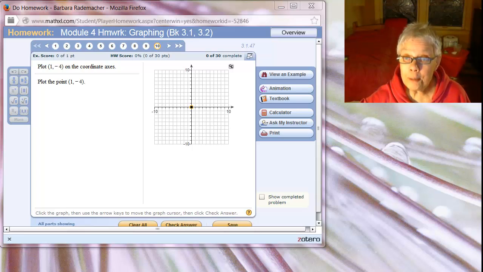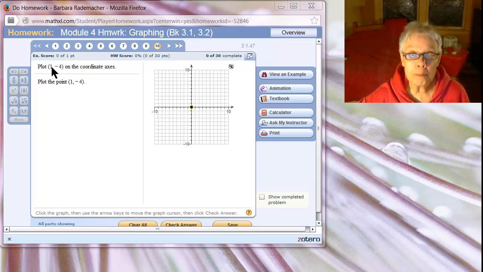We're going to start by graphing, that is, plotting ordered pairs. Ordered pair is another name for a point. We call them ordered pairs because the two numbers that comprise an ordered pair are in a definite order.